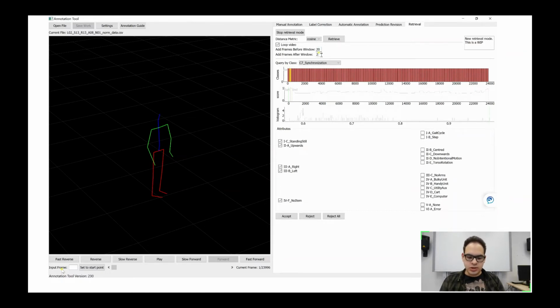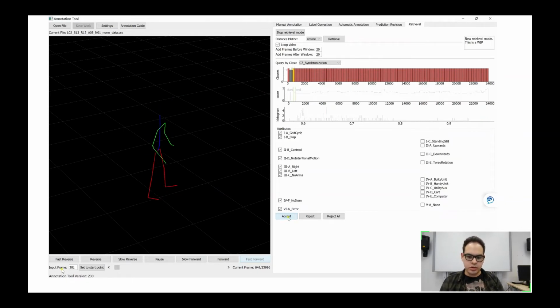And after the network has segmented and annotated it, the human annotator can switch to the retrieval mode, choose a distance, choose a class to start with, and then they can start annotating by either clicking the accept button or the reject button based on the small video segment that they can see.